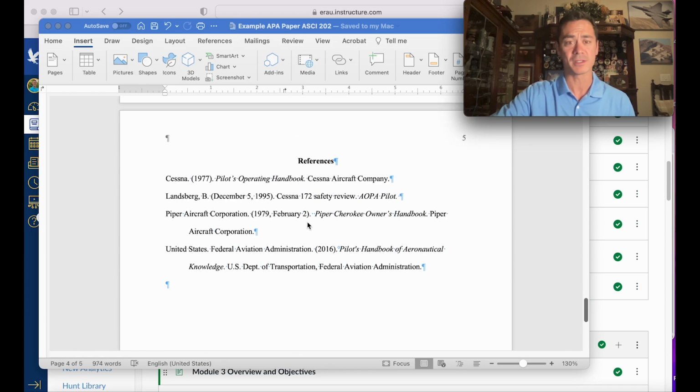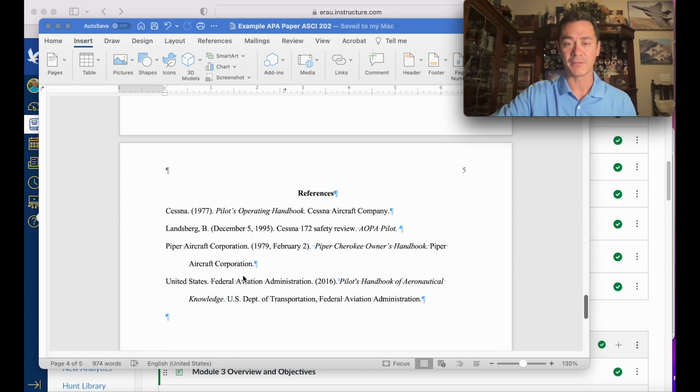Okay, next is your references section. So you can add a page break there if you'd like. References, again, centered in the middle of the paper with no indent, and then you're going to go right into your references. So remember, alphabetical and cited in accordance with APA. The second line there, that's part of the same grouping, is going to be tabbed 1/2 inch, so indent 1/2 inch, and then like I said, alphabetical order. Okay, and then this is the proper way to cite in APA.